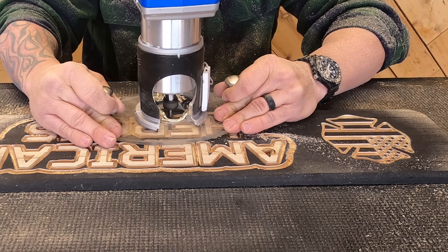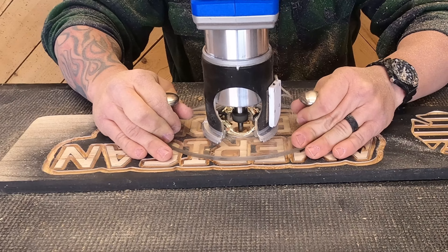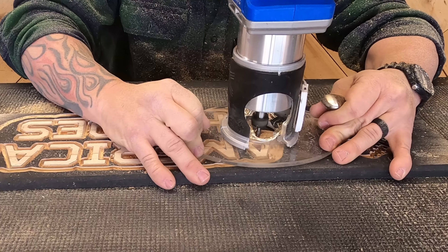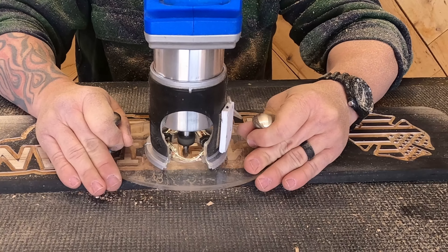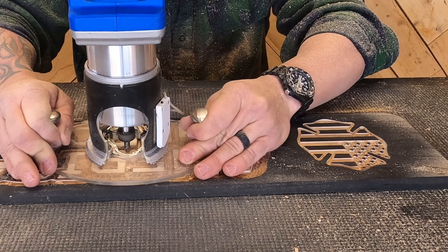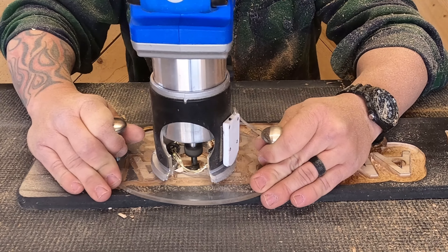There are so many different ways to do this, but once I get all of my outline done, I'm going to go in and make sure I take the interior of any letters out first, like the R's and the O. If you don't do that, it's super easy to forget after your sign is all sprayed and sanded — I've done that a ton of times. When doing this, I just go in small little circles and get as close as I can, but on the inside of letters like the E and the S there are certain areas I can't get the bit into, so I get as much as I can with the 90-degree bit, then go back in with a little tiny wood carving tool or a pocket knife and chip out anything that's going to be a high spot once you spray and sand it.